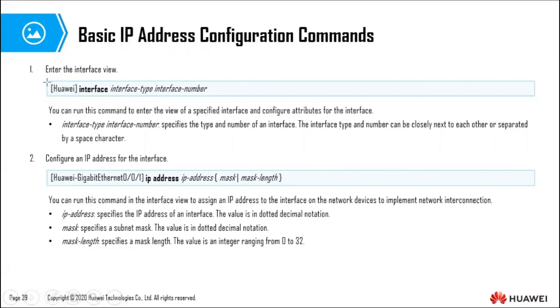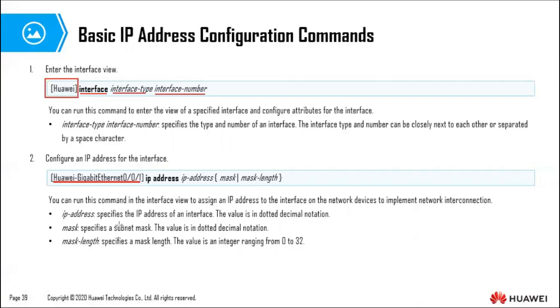Number one, you have to be on which view? User view, system view. You have to be on system view, right? Then you have to type in the keyword interface. Then you have to type in the interface type and the interface number in order to go into that particular interface. So now we are on which view?